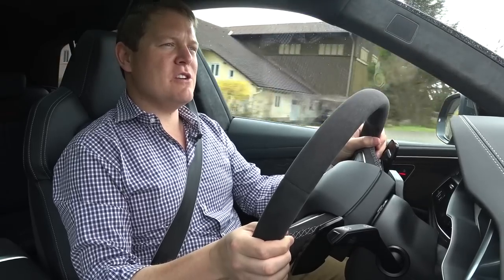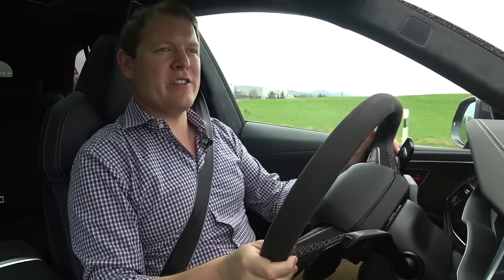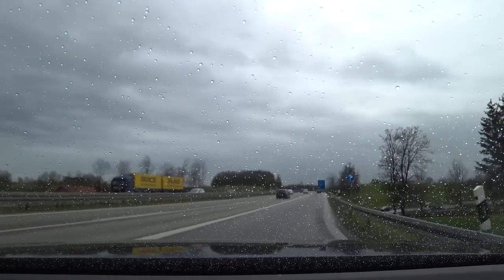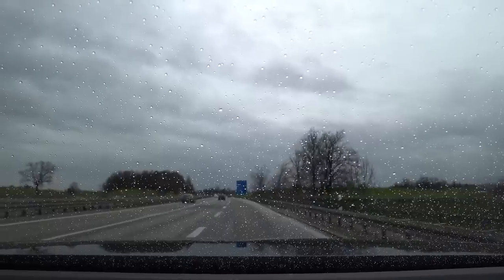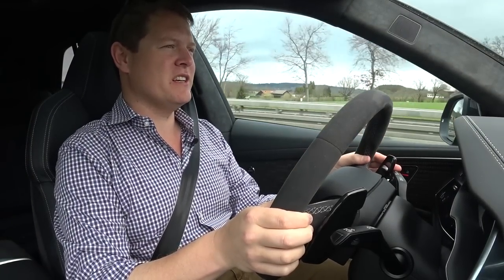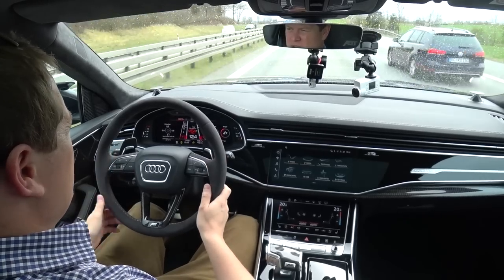Let's find somewhere to use a touch more of the 800 horsepower without breaking any rules. Still in RS2, out onto the Autobahn. Cars flying by. Wheels straight — and away we go. It takes off. You very much feel the whole car pitching as the power is delivered to all four wheels on the permanent four-wheel drive setup.